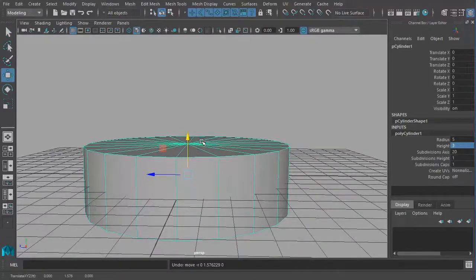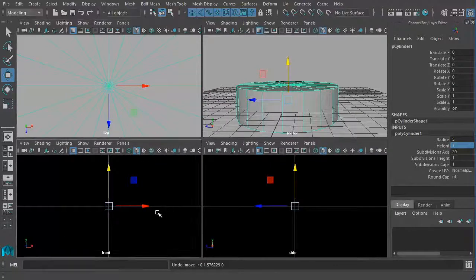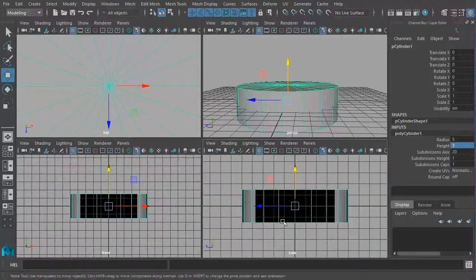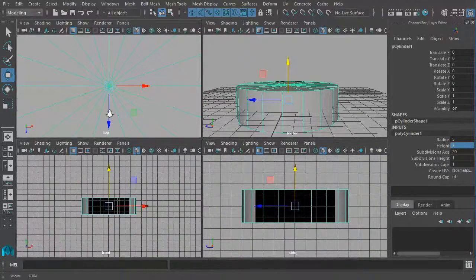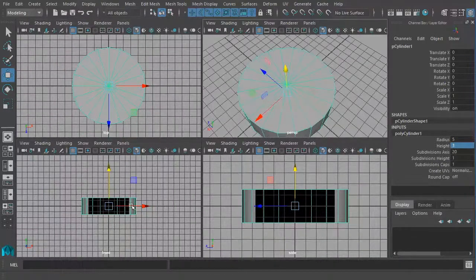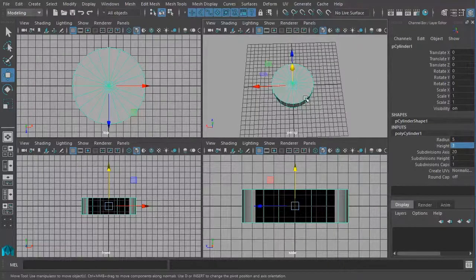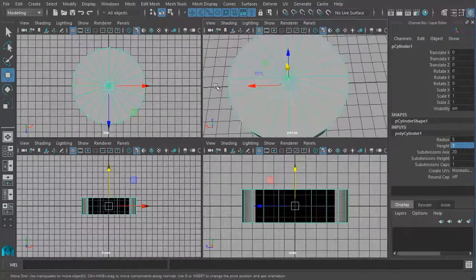I can use my front view or the side view by pressing the spacebar. I get the other views. Here it is too small. Let me just make it bigger. Now when we do this, we will also notice that sometimes we might have this small problem. Now some part of the object is looking black. That's because the front view camera and the side view camera are actually too close to the object, so they're not able to see the entire thing.